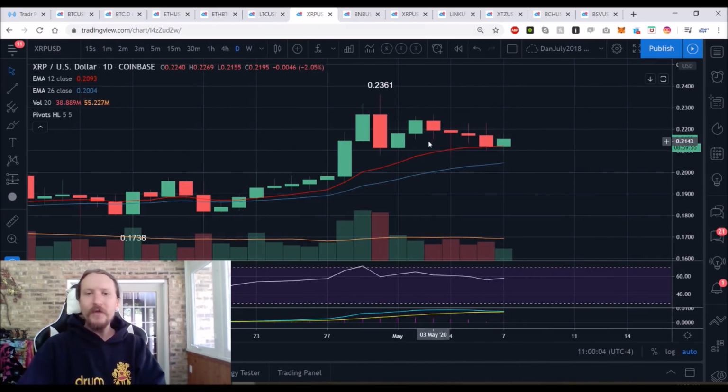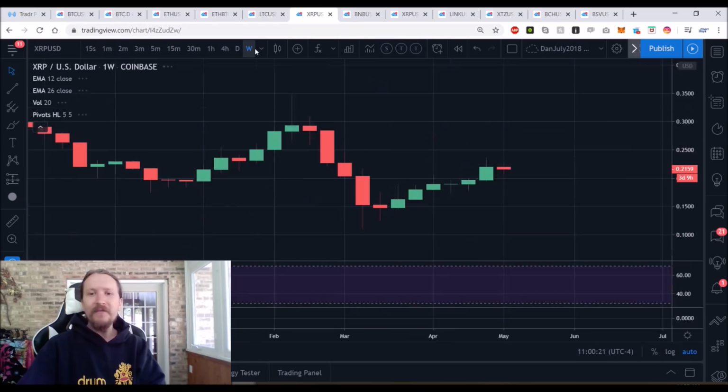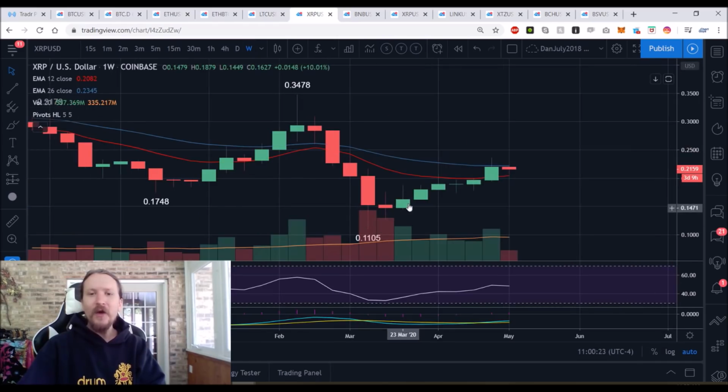XRP holding on support of 20.81, 20.74. So we got a bear break with no follow through, but we're keeping the weakness intact with every little lower high here. So again, just not a whole lot going on while Bitcoin is breaking out. It's almost like we're just patiently waiting, and on the weekly time frame, watching the pattern of a higher low every week.